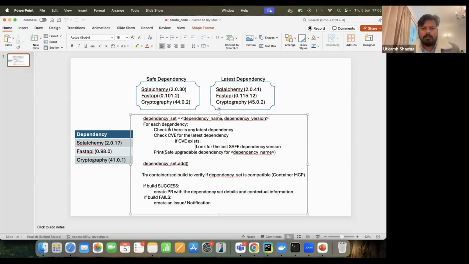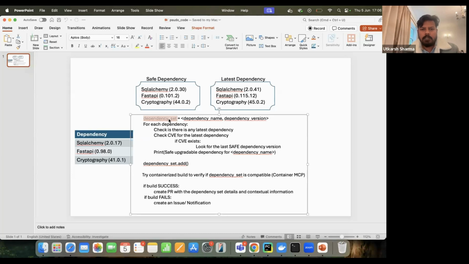Yeah. So basically, there are like 3 steps. First of all, we are trying to create a dependency set against which we are going to run and build our application and see if that particular application is running fine. And we could try running with the latest dependency, but we have the CVE reports for all of these dependencies, and I believe Ortelius is already doing so. So it would be redundant.